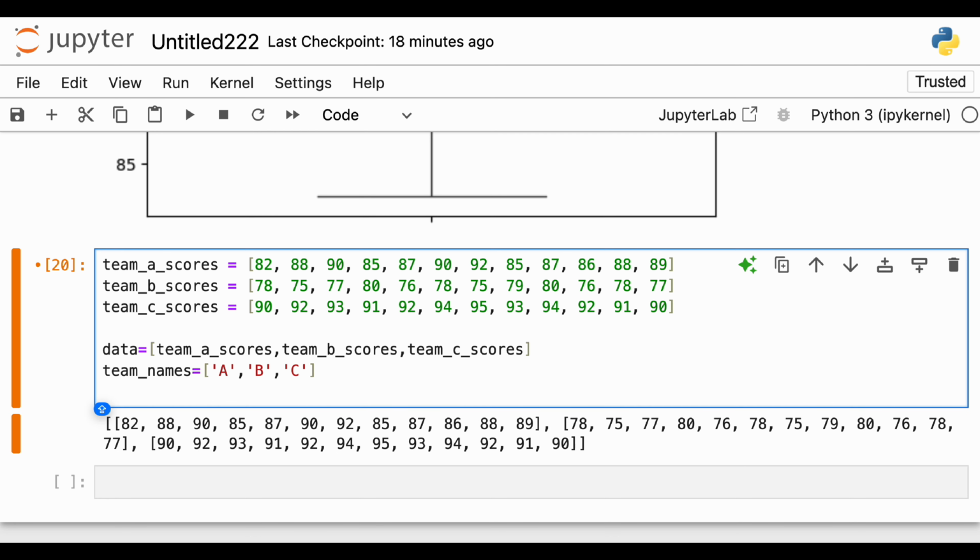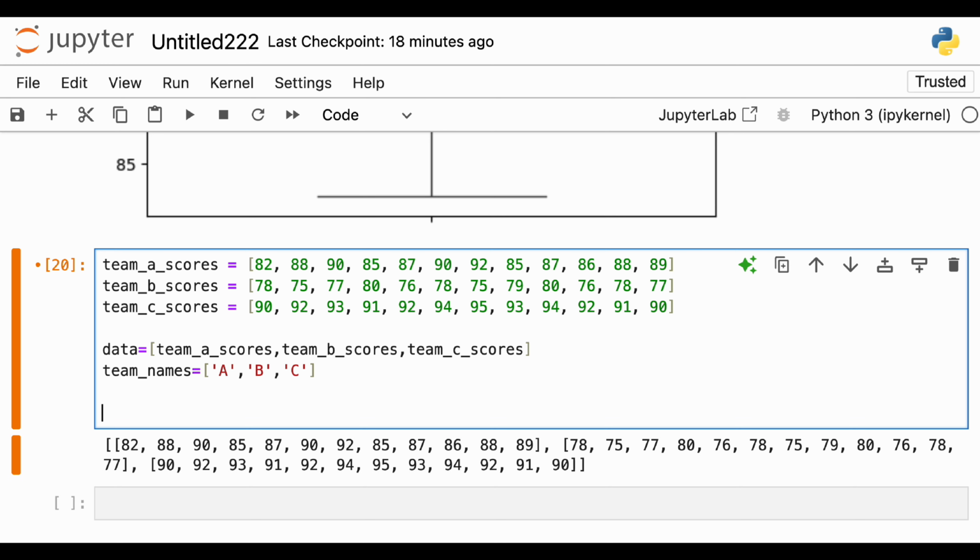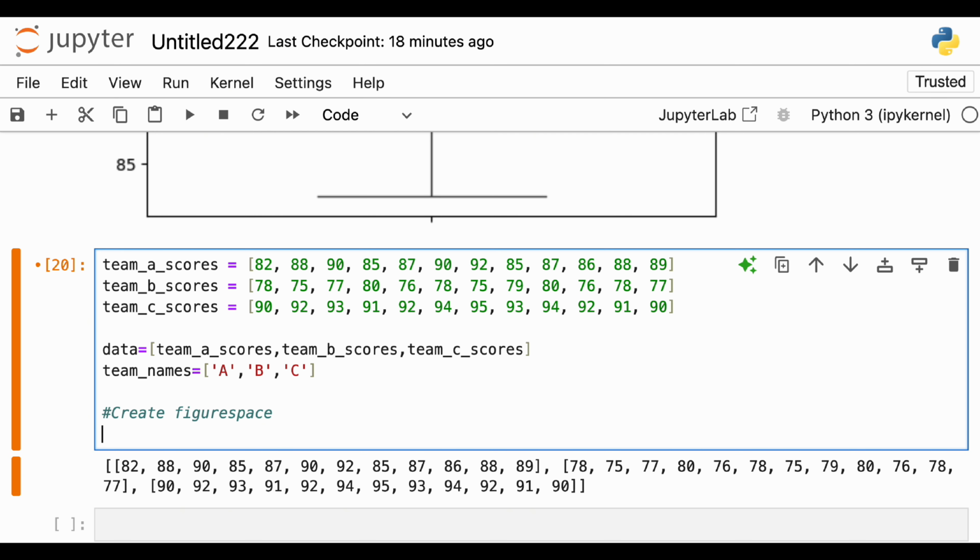So what you will do simply, first of all, your first step is to create a figure space, because whenever you're entering multiple charts in a single figure, you have to create a figure space. So how do you do that? You have Matplotlib, so you will do plt dot figure. We did this in the last matplotlib session as well. Let's say figsize, I will give a random size, for example 10,5 or 10,6.